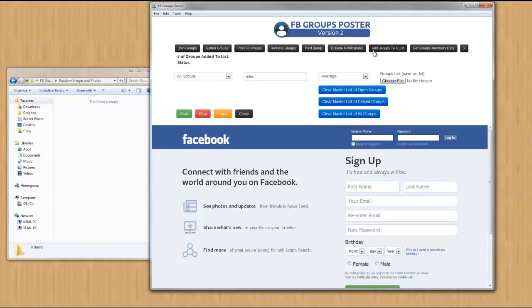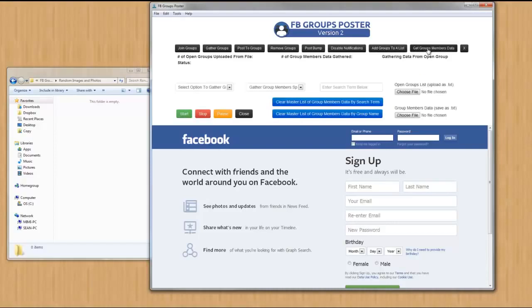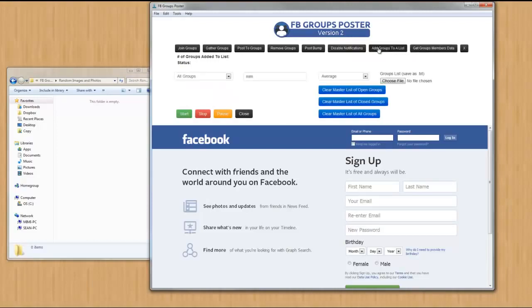But as of right now, at the time of this video, about 2,500 members, you can gather data for no issue. That's actually, I'm sorry, that's actually the Get Group Members Data tab. So this tab right here. And that is what you'll see in the back once you make your purchase. So I just want to bring it to your attention so there's no misunderstanding. I'm not trying to hide anything, but it's a lot of data that is gathered from Facebook.